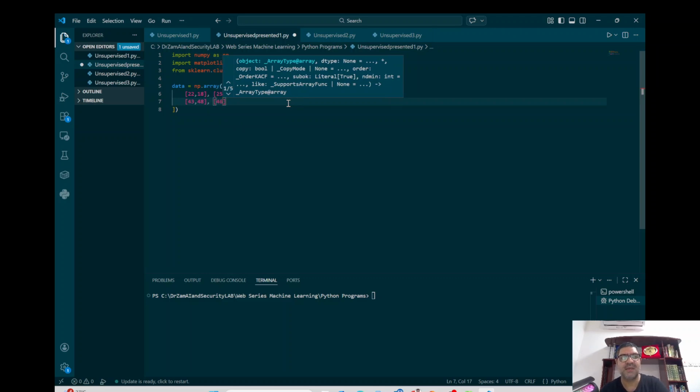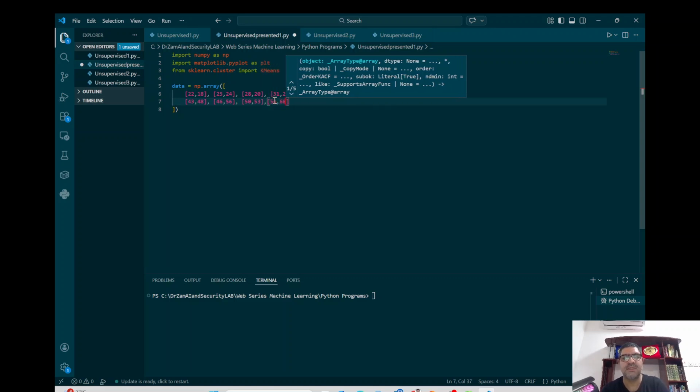So these will be, I believe, 56, and then I have one more, which is 50 and 53, and then 54 and 60. So 54 comma 60. So these are the things we are giving as an input to this.